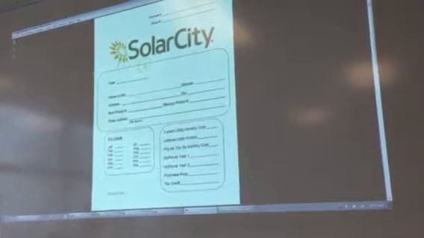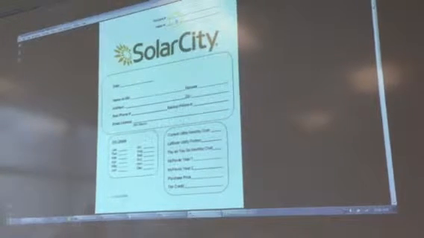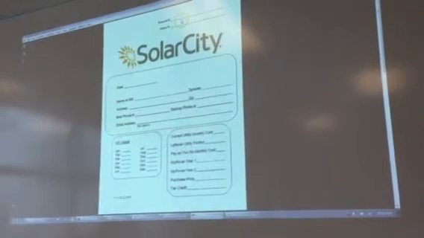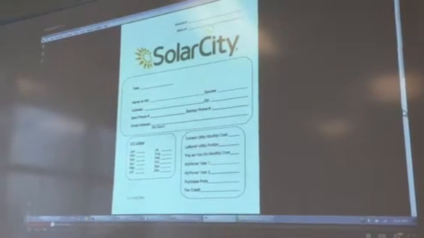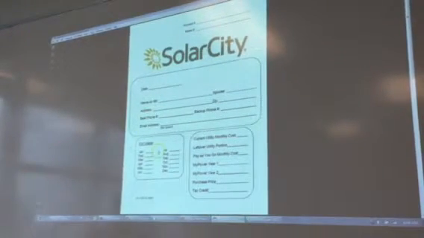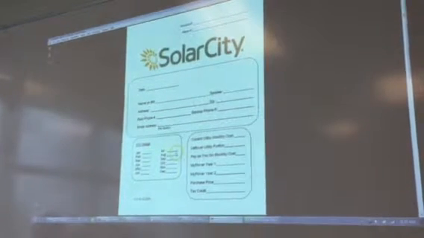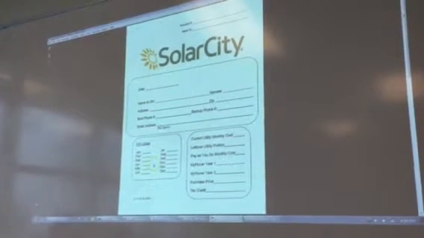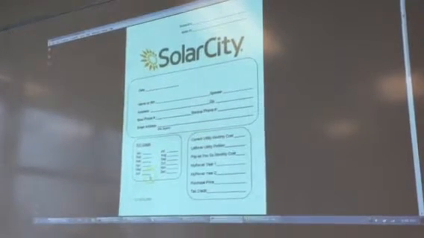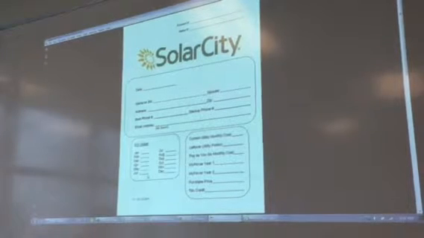So the first thing is that you can put your account number and meter number. In PG&E territory, we need both that information to get your usage, your kilowatt hour usage, in which you'll take these two numbers and you'll actually input the data down here. It's always a good idea to have the customer help you with this. Either have them read off the data and you write it in, or you read it off and they write it in, and it hence gets them engaged in what their current situation is, how much kilowatt hours they're using.